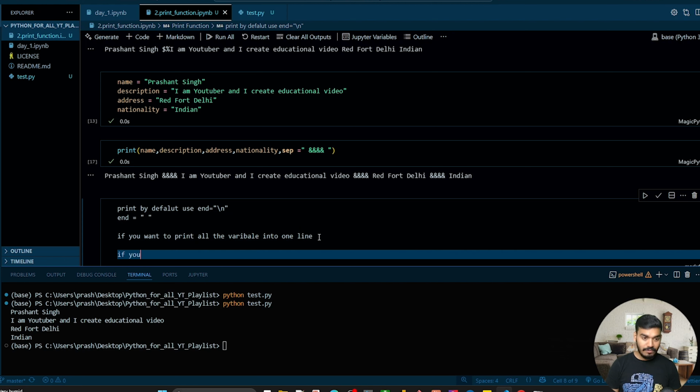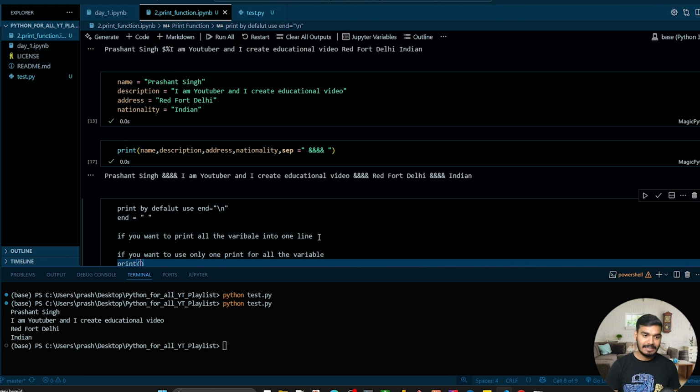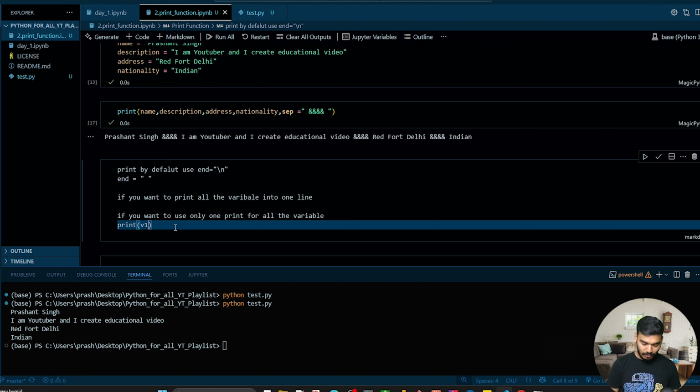Next, if you want to use only one print for all the variables, that is also possible using one print, and inside that you can pass variable 1 comma variable 2 comma variable 3 dash variable n. And if you want to separate these by some special character, you can use sep equal to, and pass whatever special character you want inside it, right? So these are the parameters you can use with the print function.